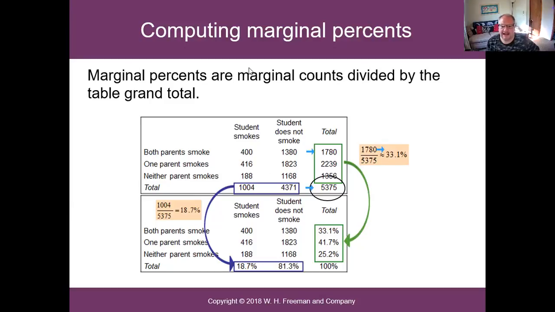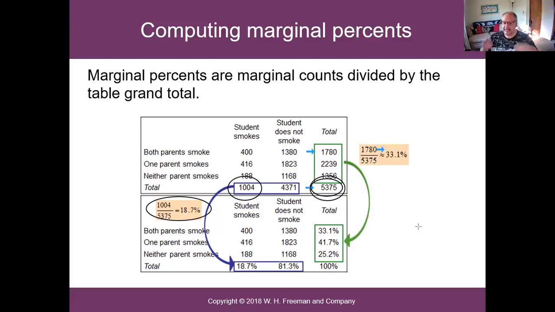Likewise, if I wanted to figure out what is the percent associated with this figure here, right? I would take that number and I would divide it by the total, which is here. I'll circle it again, right? And then after I divide it, change it to a percent, and then this is the marginal percent associated with that figure.